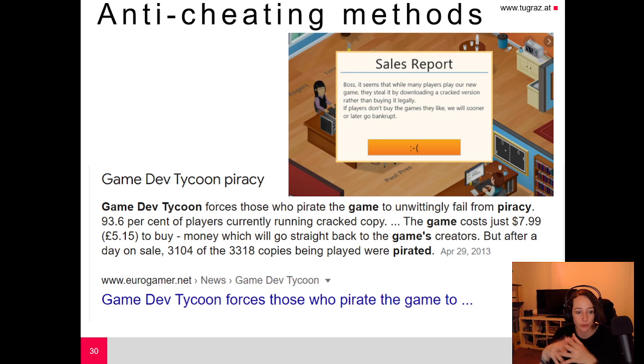Back then, when they released this game, I think in 2012 or 2013, there was this big issue that all the games got pirated all the time. Pirating games was a really big deal, and it was really hard for game developers to actually survive, because on Pirate Bay and so on, you could just download any game.